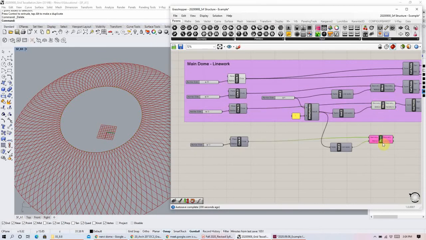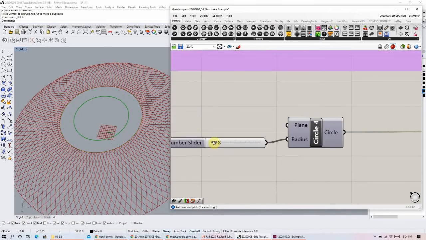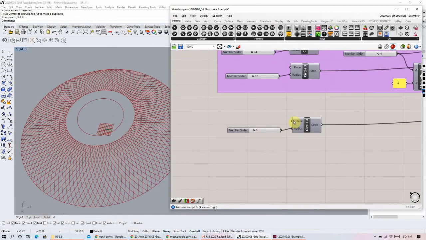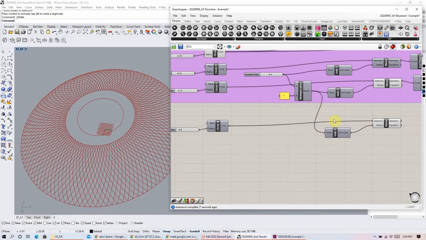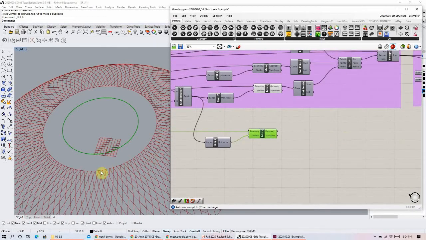We also want to turn this guy on because he's the one we're going to be dealing with. And lo and behold, our radius is still the same. So let's change our circle 4 radius to 8. But then the height is actually going to stay the same. So our Z can stay plugged into this multiplied result, and our curve is now where we want it. So all we need to do is divide it, right?